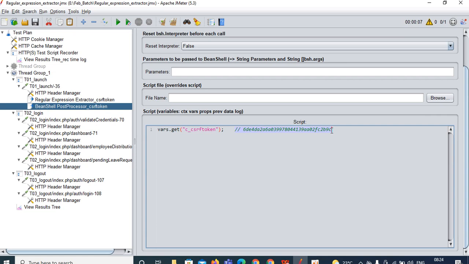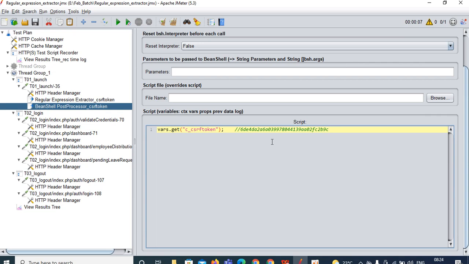So it does not execute that particular thing. If you remove the comment, then it will throw an error. I cannot understand what this variable is and all, so like that it will throw an error. So better keep 2 slashes here. If you keep 2 slashes over there, it will consider that as a comment and it does not execute that particular line.